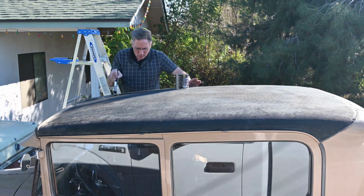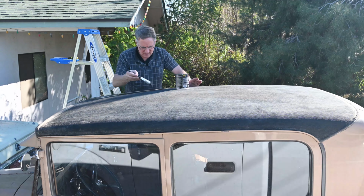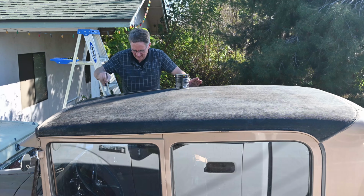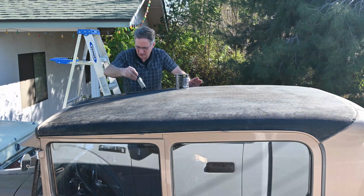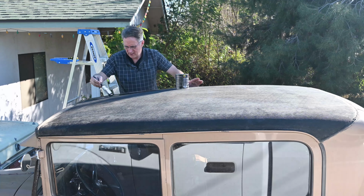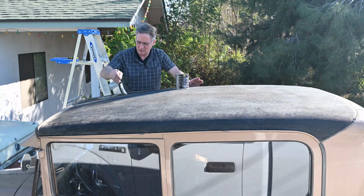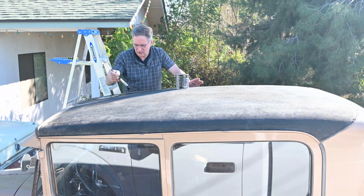There's some holes in the top here and a few cracks. I'm making sure to get it in nice and good. I'm finding that I have to brush really well into the grain or it tends to kind of bubble up. I've also waited to a time of the day here where it's literally about 70 degrees outside. So hopefully this stuff will flow a little bit better.